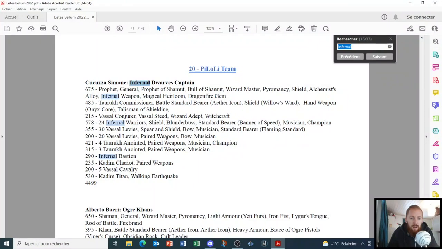Simone Cucuza, he plays Prophet on the Bull, Master Pyro, it's a small bull. Infernal Weapons, nobody wants to play the big bull anymore, it's getting too expensive. Still love the model, by the way. So we have a Master Pyro on the Bull. Okay, has a 2-up, 5-up, 2-up against fire, magical heirloom.